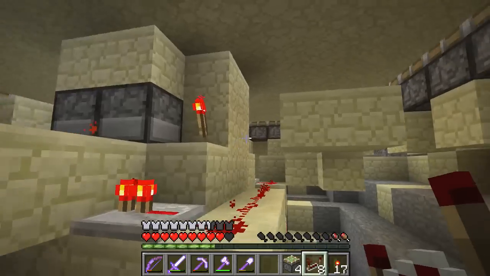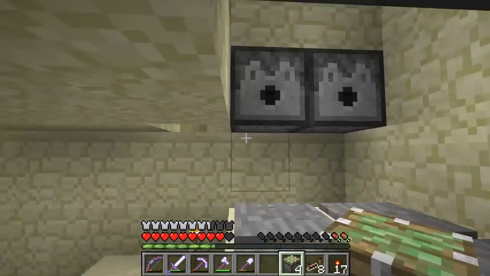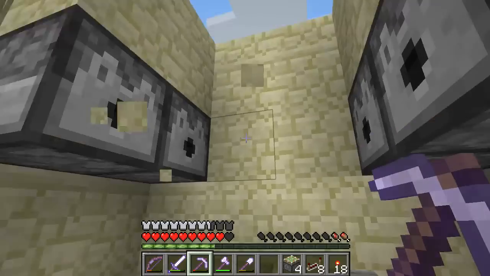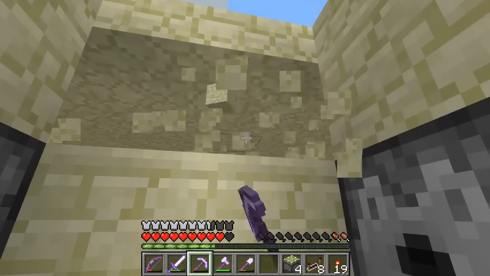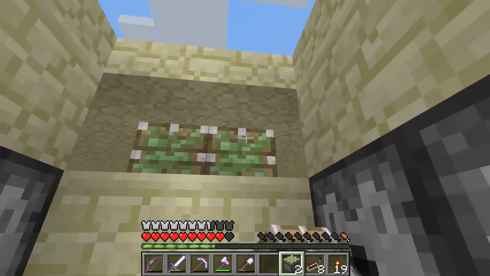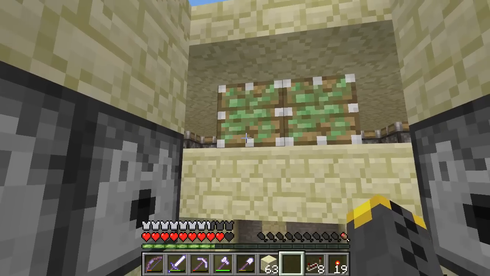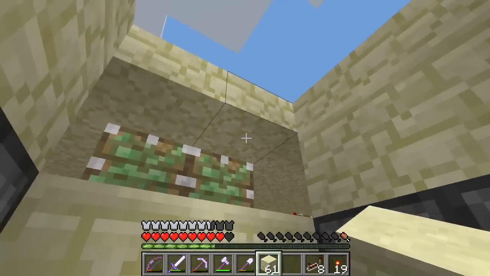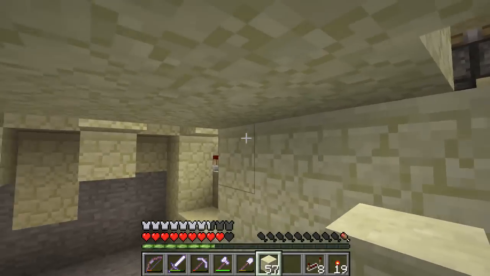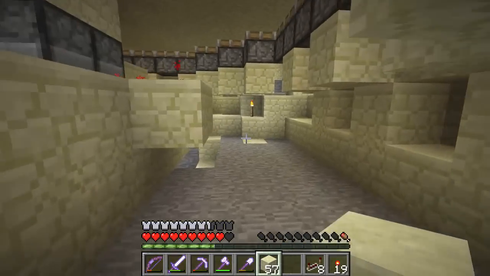Okay, so now we need to put the gate in place. Let's just take this out of the way a moment while I... excuse all the clicking noise. Pistons. The gate's in place, and now we need to go round the other way.